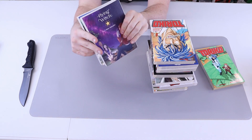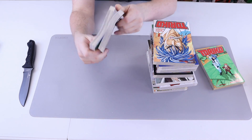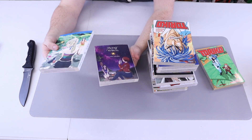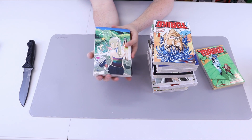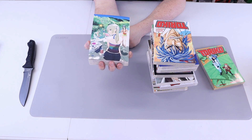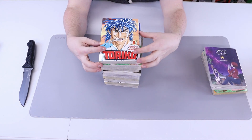Got Flying Witch number six and number seven — the covers look great. My wife wasn't too interested after the first volume but read number two and here we are at number seven, so she obviously likes them now. Holding it on camera, it almost looks like a DVD — the quality and the art on the front look so nice, almost like it could be a Miyazaki movie.